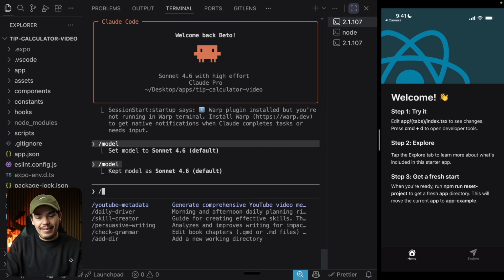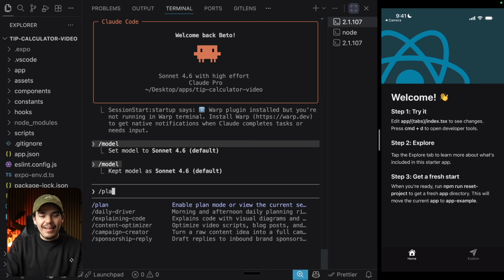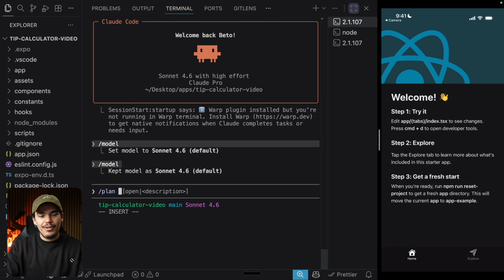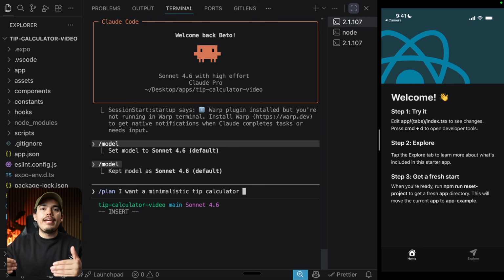Okay, let's make a plan. This is a very simple application. I don't think we really need a plan. But yeah, anyways, I'm going to just tell the plan to Claude, okay? Plan, I want a minimalistic tip calculator. And since this is the first time that I'm running this command, I recommend that you be as specific as possible. This is a very simple application, just a random example, but you might be building something more complex that requires you to be more descriptive about it. And of course, having maybe a long conversation with Claude Code on features and how to implement it.